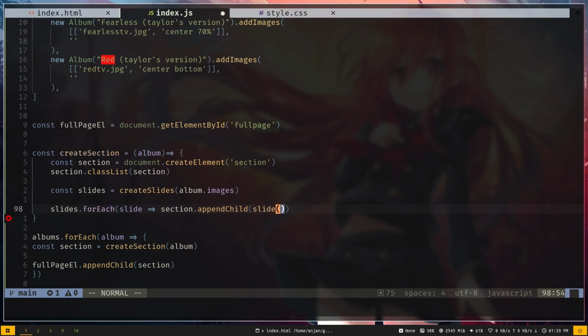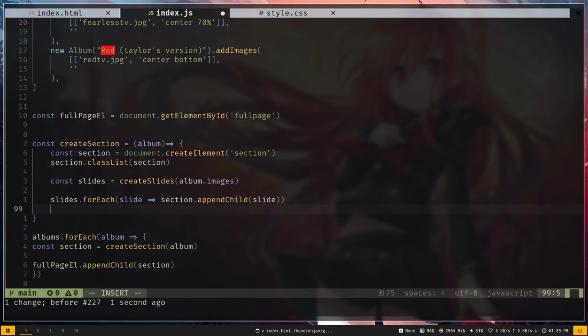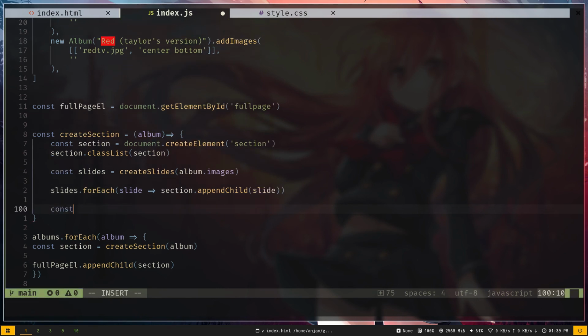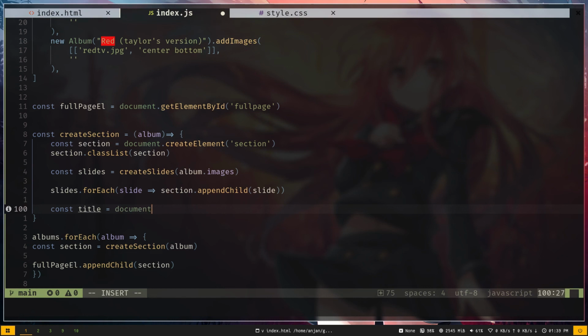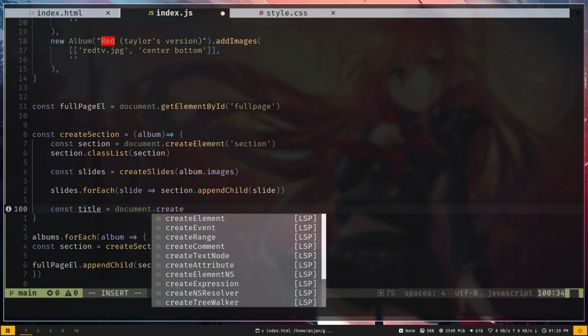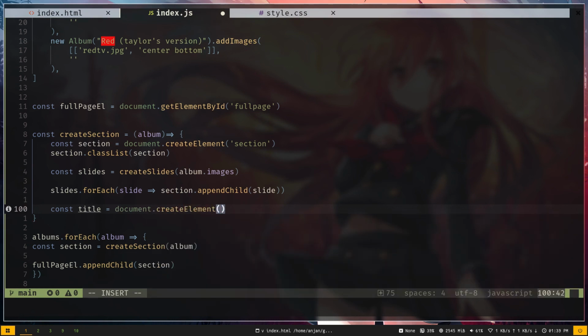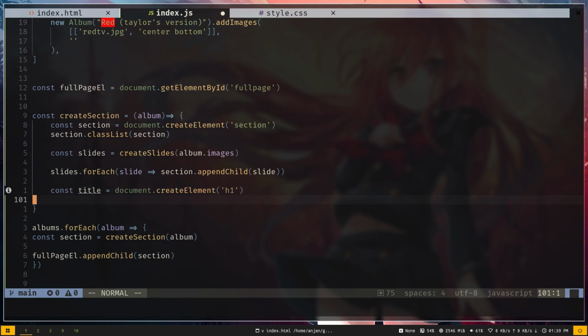Let's create the title. Const title would be document.createElement, and the tag name will be h1, and we need to attach a class to the title.